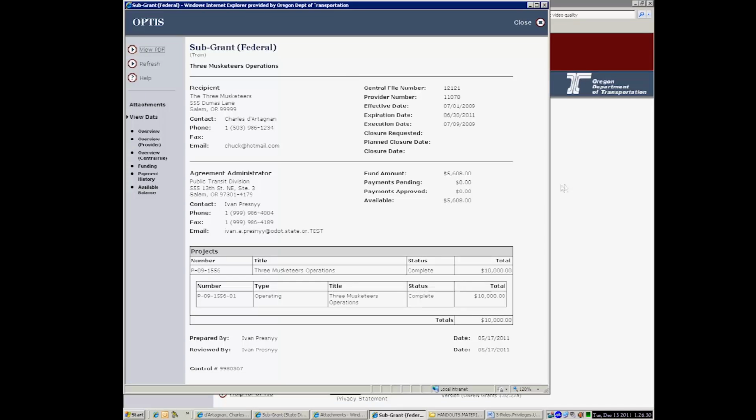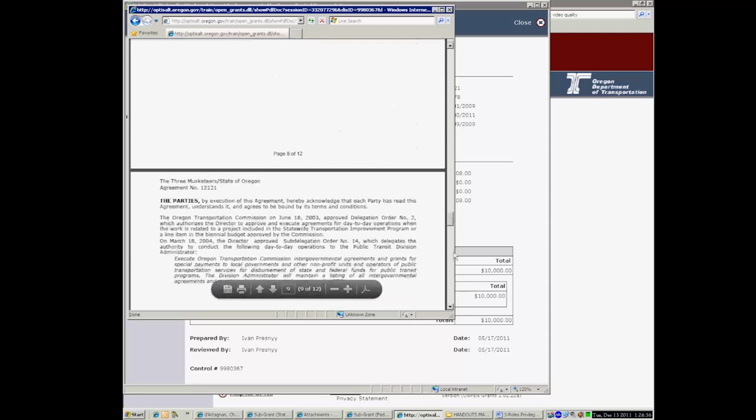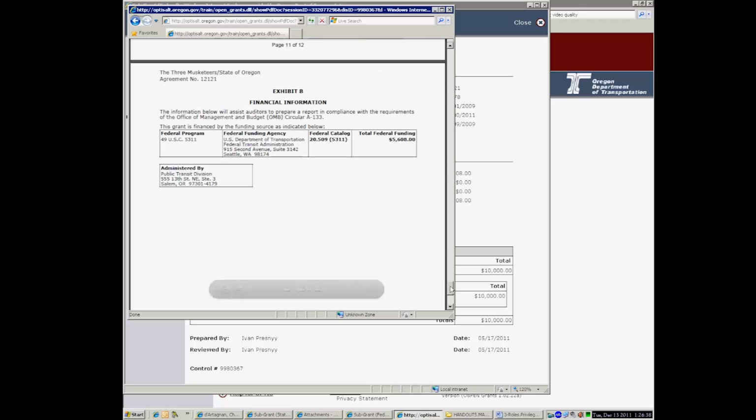One more thing I wanted to talk about was the CFDA number. Sometimes we get calls, people wanting to know what that is, and it's on the very last page, right here, this federal catalog number. I don't know what CFDA stands for. It's the federal catalog number for the domestic assistance. It means which program funded it, which section of law is funding that project. Right. And in this case, it was 5311 or the rural program.